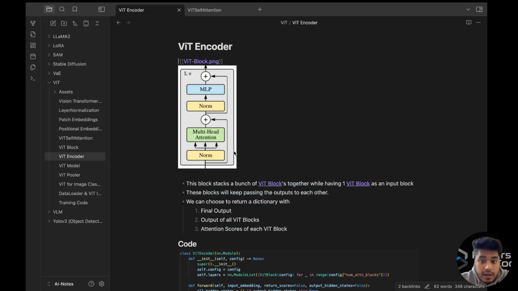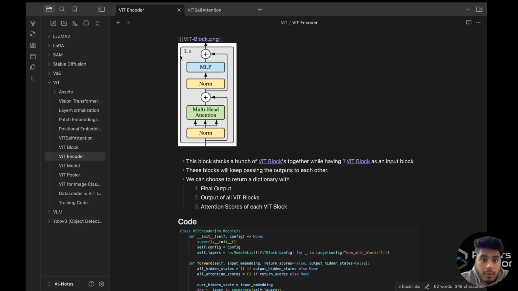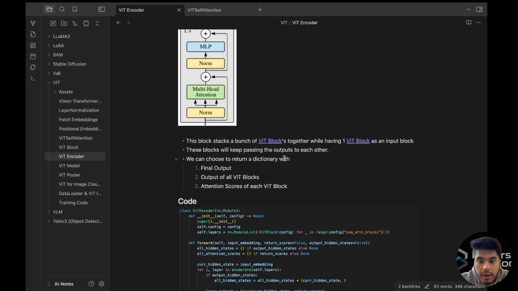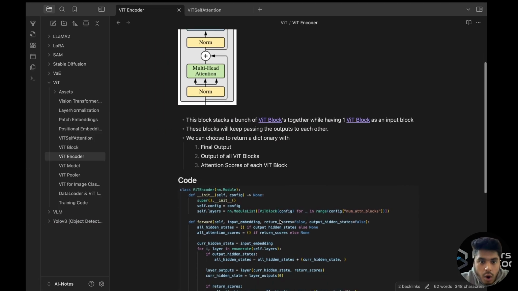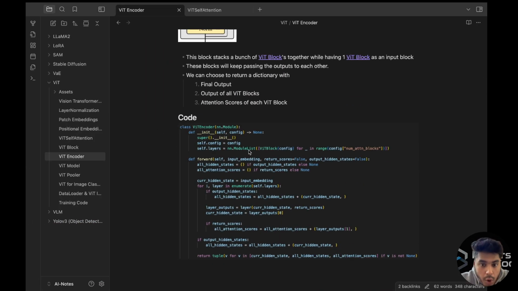Now, when we need to make an encoder, we need to set multiple number of blocks like this. And in the paper, we can see L number of blocks, for example. So I set a value in my config file called number of attention blocks. That is this one. So for example, I set it as 12. So all we need to do is that we create a module list where we create n number of ViT blocks. That is whatever this number was. I've set it as 12. So for underscore in range 12, so the for loop runs 12 times. So we declare 12 ViT blocks in a list, and each of these blocks will take an input, pass an output to the next block, that will be the new input. Now that gives an output, and so on and so forth. This goes back to back.